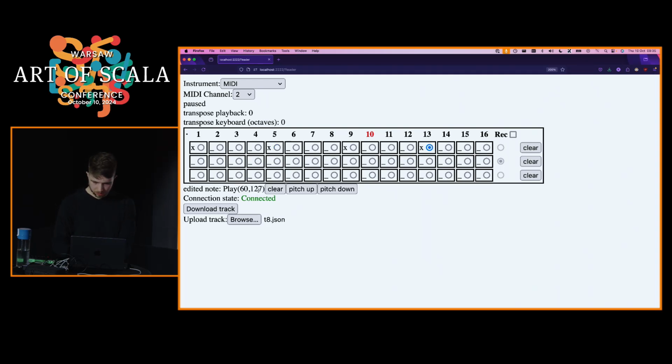Let's play that. That's going to be our kind of beat. Let me change the sound as well. And I should be able to play and record onto the second line.